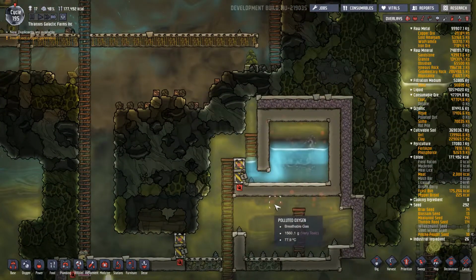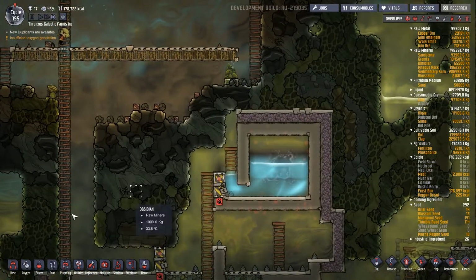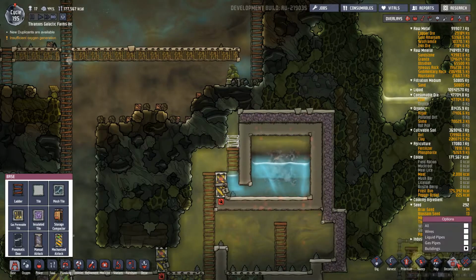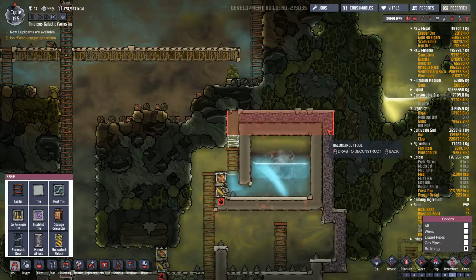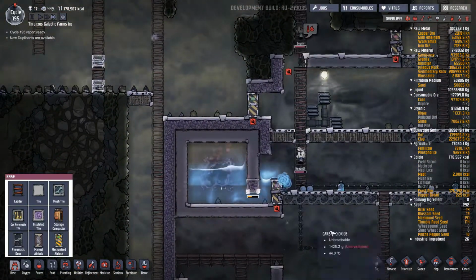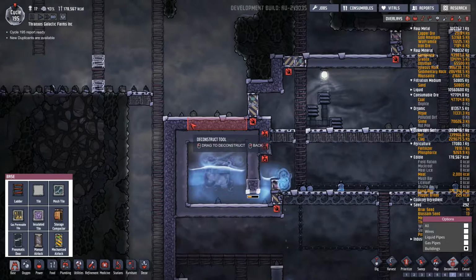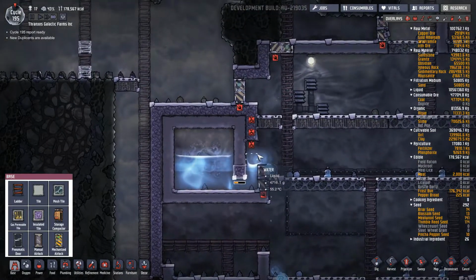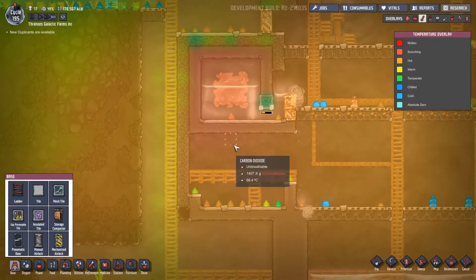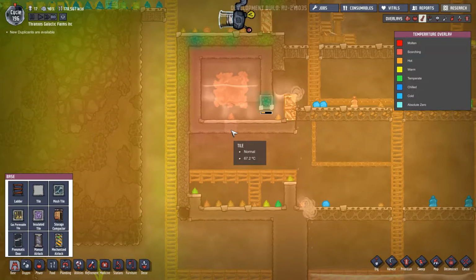What have we here? There we go. Now we're letting some of the heat out. Now the temperature will drop a little bit. It's going to heat up this area, though, but such is the price that you pay. So then what we're going to do is deconstruct all of these and ladder right across there. And over here, much the same way, we're going to deconstruct this, and I think we'll leave that. I don't want all that heat to get on both sides. So you can see the air out here is heating up really fast now that it's exposed to the granite, which will, there you go, start to lower the heat of the tile, because it's not insulated anymore.